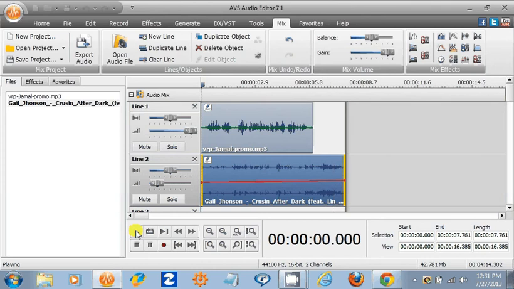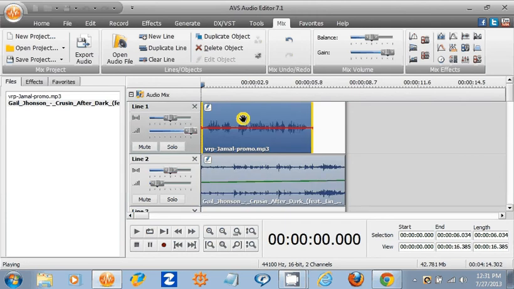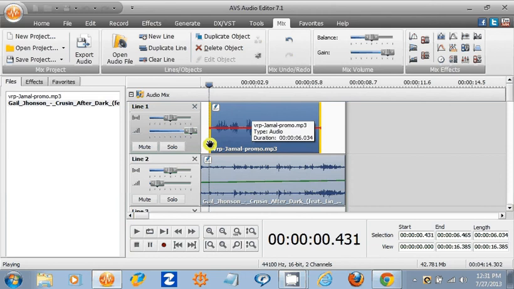So there we go. Now, what we could do, we go up here and we click Jamal and move it over a little bit, the whole thing. So that way the music will start to play. You see, the music right here, the music is playing, and then his conversation coming. Let's try that and see how that sounds.